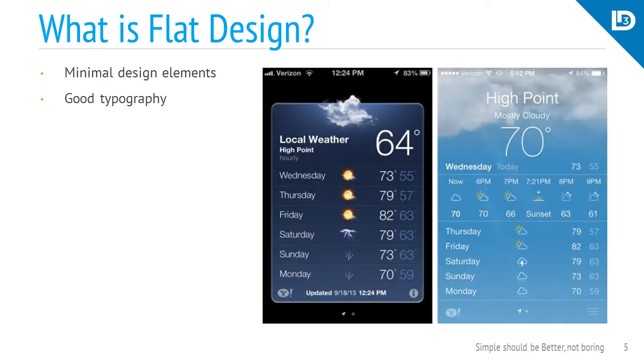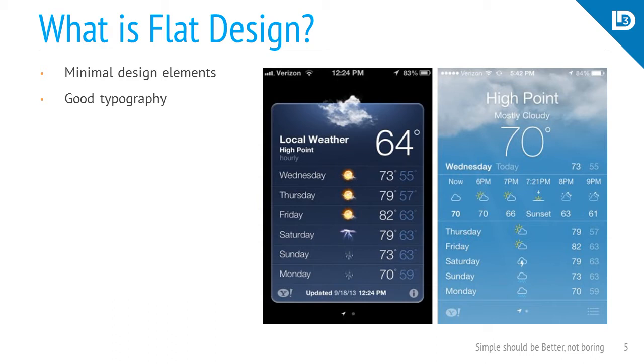Flat design also has good typography. In past years, technology has really hindered the ability to put exciting fonts on your applications and websites. As a designer, it becomes really annoying, especially for those of us who started out in print. We really got to experiment with different fonts and do lots of different typography things when we printed things out. It wasn't the same in software for a while, but now technology is starting to catch up and we have so many more options with fonts. We're able to use these great fonts in our applications.